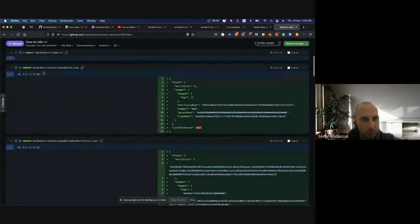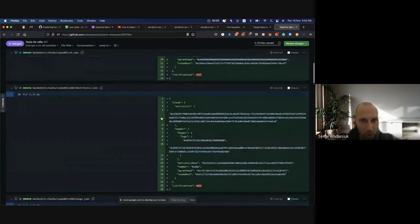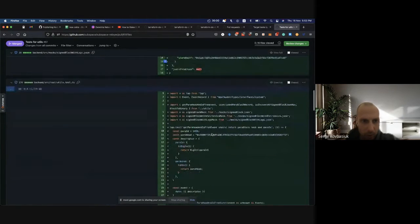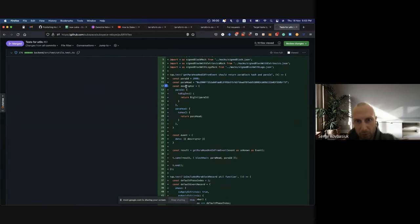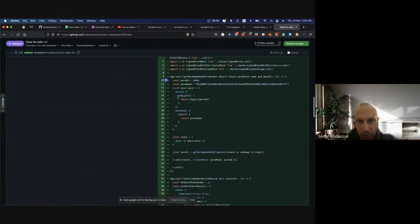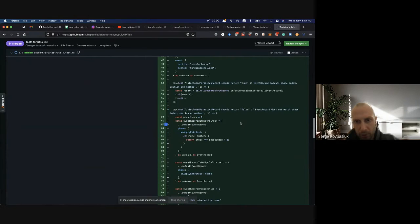Yeah, so I added some mocks for signed blocks we receive from the HTTP endpoints. This one is the basic one, this one is with extrinsics, and this one contains digest logs. We import a bunch of our utility functions and we test them. We pass some data that looks like event records, and we test if the result is what we initially specify here. Again, we test the happy path, if it returns true, for example, for this method, and the unhappy path right here.